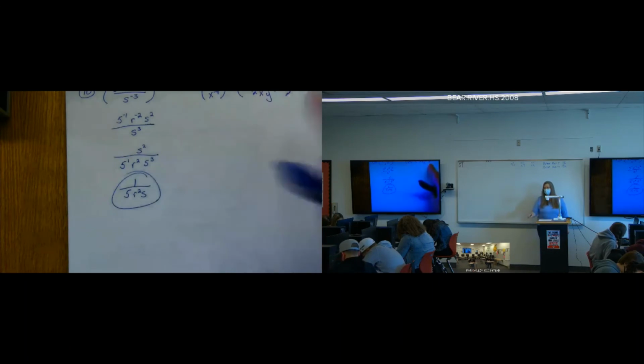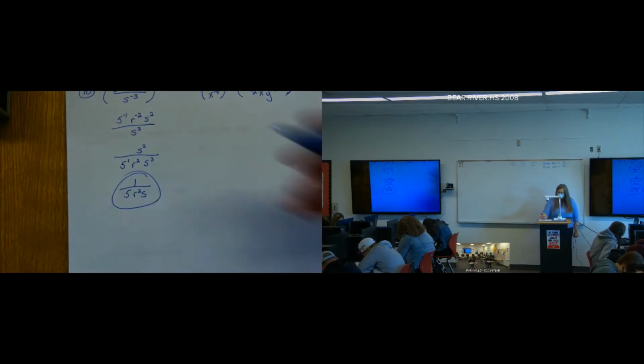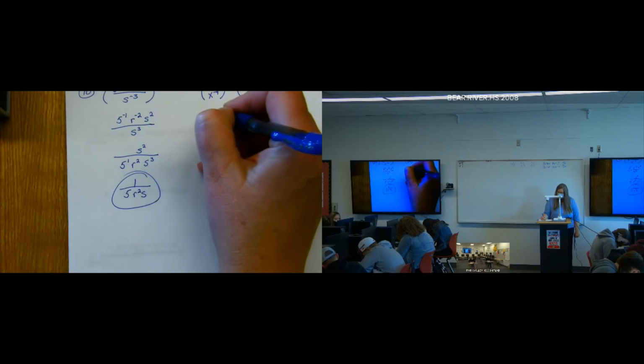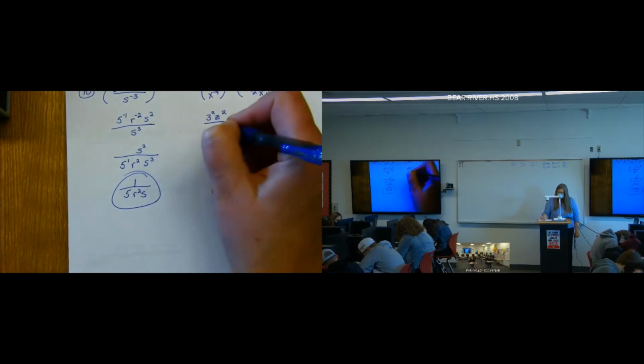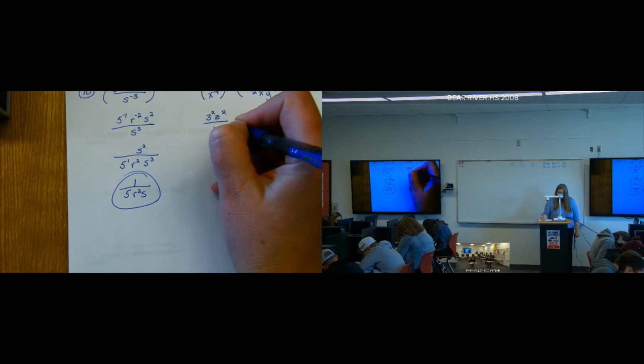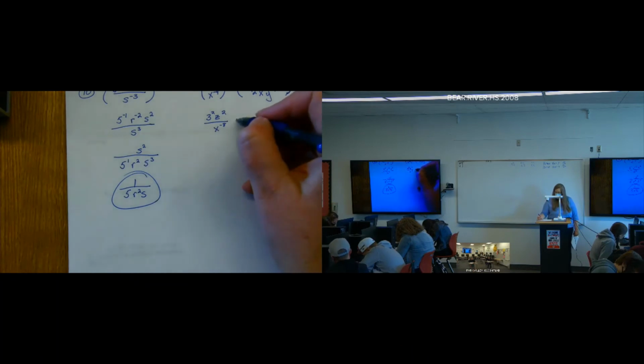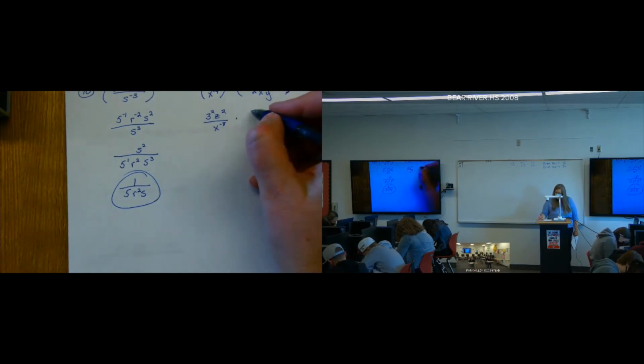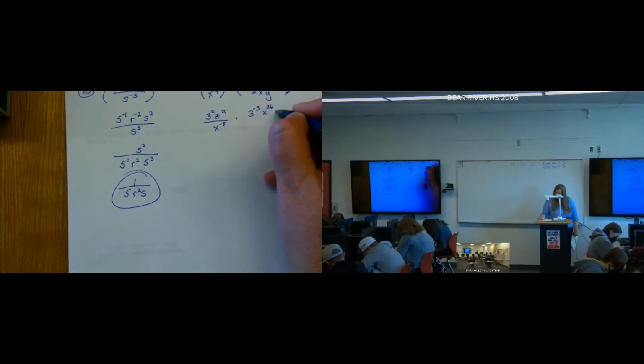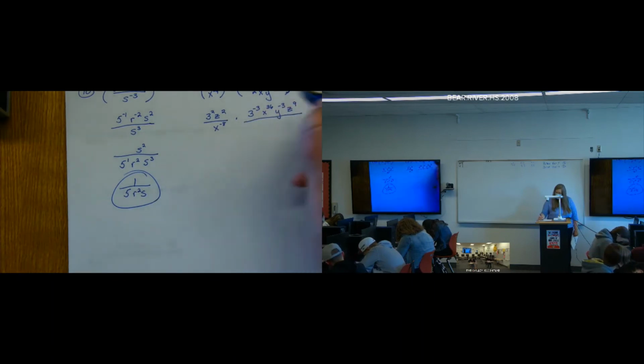The first part or the second part? Okay, go. 3 squared and z squared over x to the negative 8. Good. Brett, do the other part. It would be 3 to the negative third, x to the 36, y to the negative third, and z squared, over 2 to the negative third, x to the negative third, and then y to the negative 20. Awesome. Thank you.